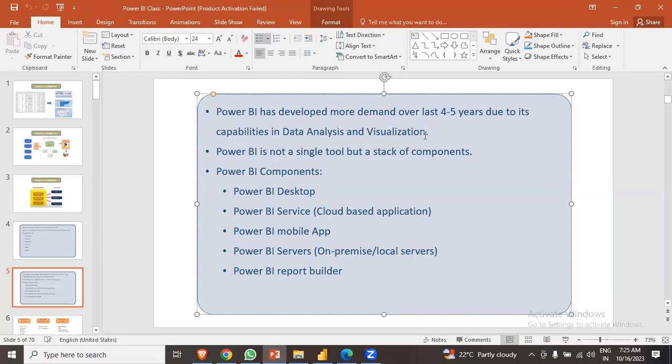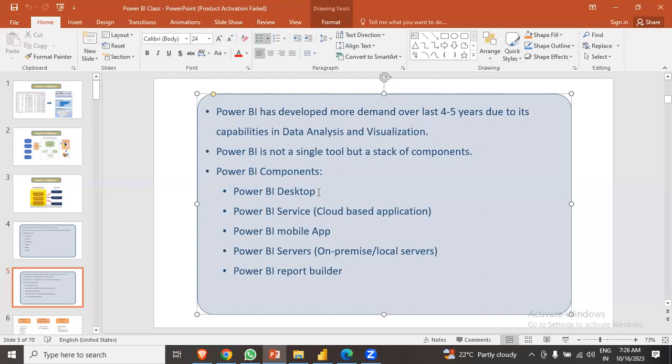compared to its counterparts. Now, Power BI is not a single tool, but actually a stack of components. There are different components in Power BI. Namely, the first and very important component is Power BI Desktop.